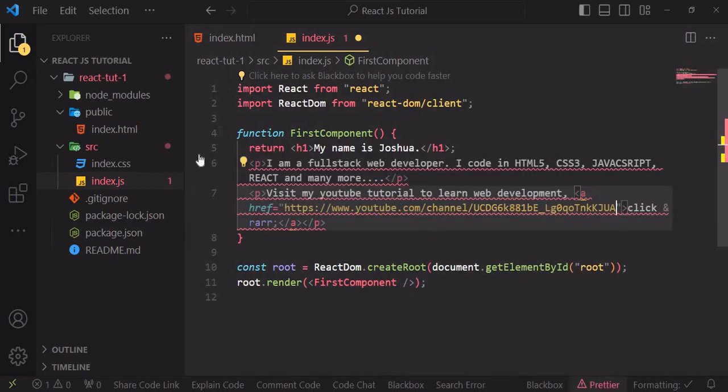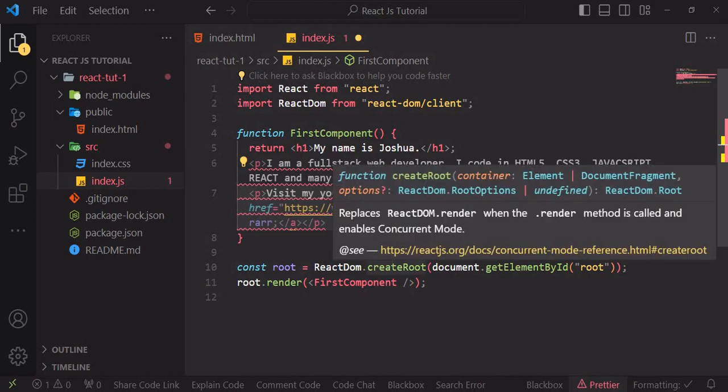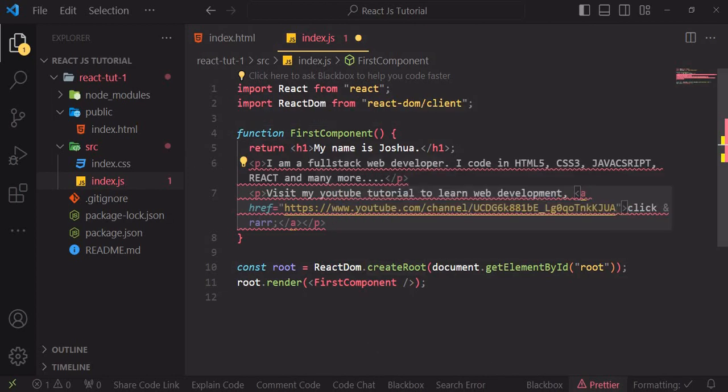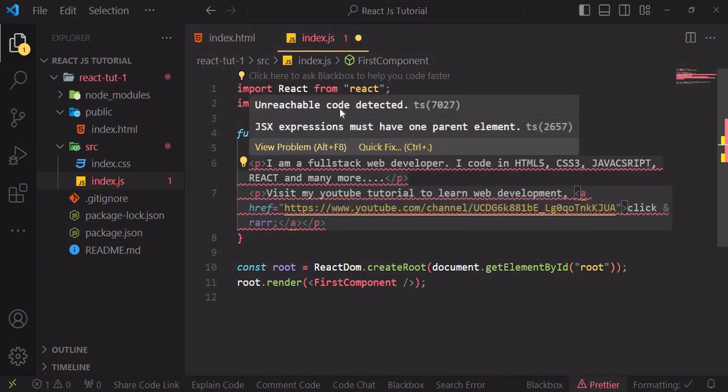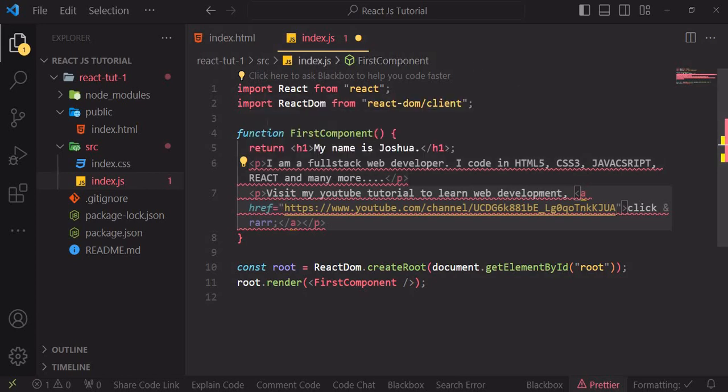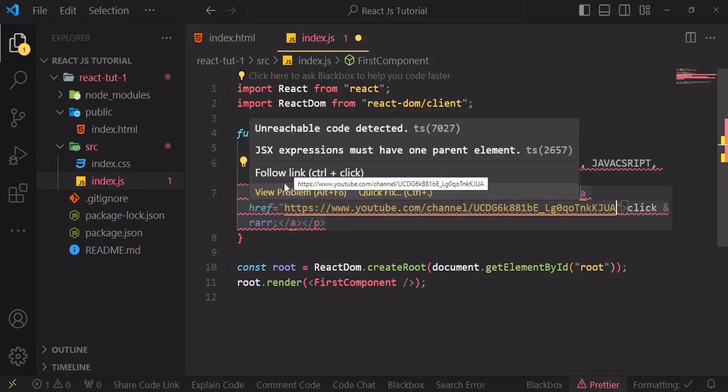Now can you see that I'm already having an error here? Lots of errors. But hovering over it, can you see what it's telling me? Unreachable code detected. It says JSX expression must have one parent element. In normal JavaScript, when you use return, anything under the return statement will not be reached.